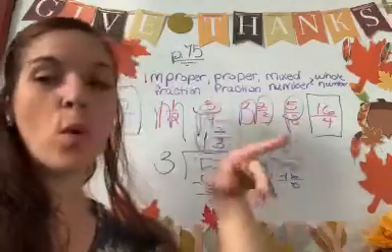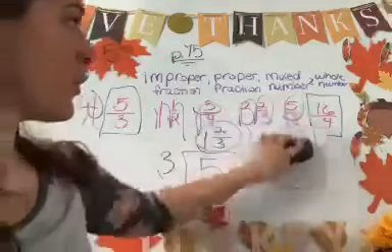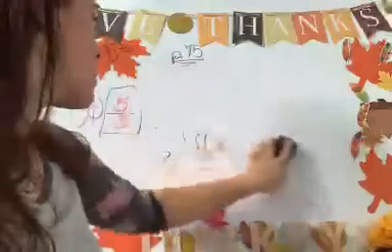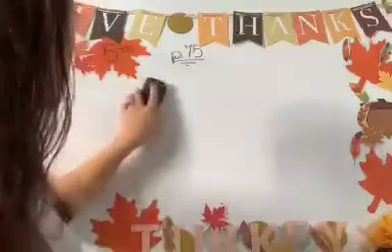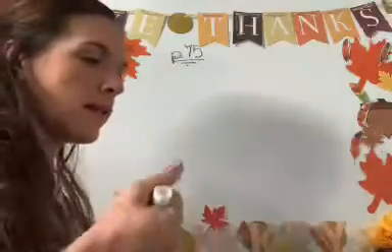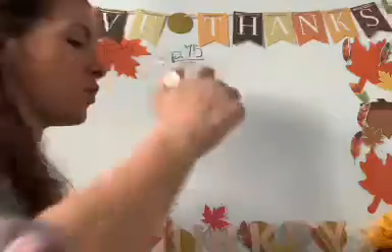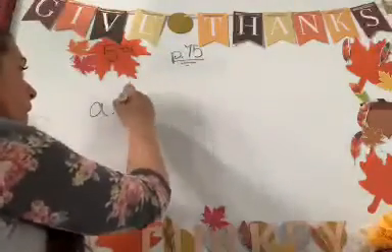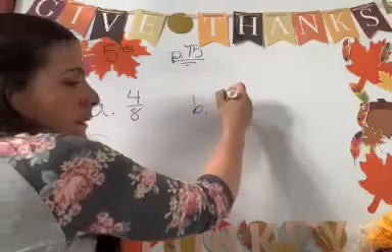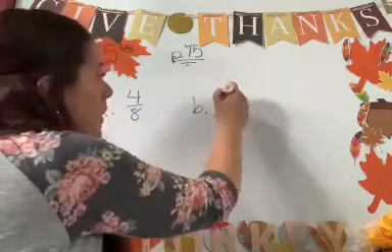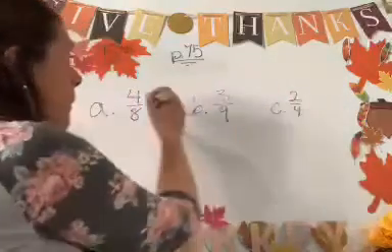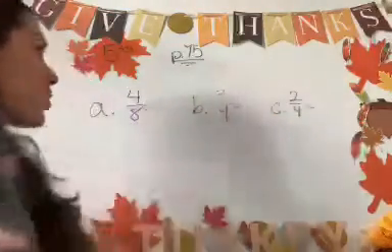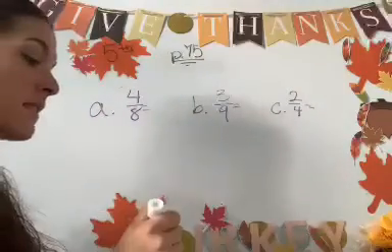Look at number 4. This is one I'm going to do a few of them with you, right? Let's do a few number 4s together. Reducing our fractions. Let's do letter A, B, and C together. Remember what we have to do. We have to find the greatest common factor between the numerator and the denominator and then divide.